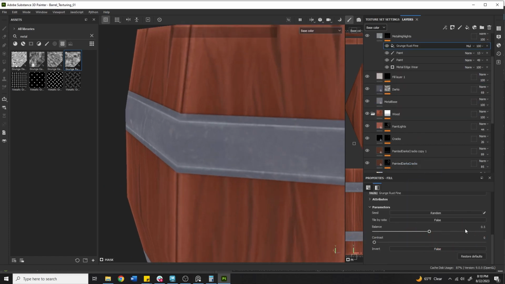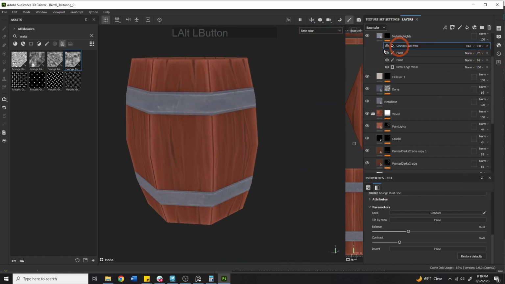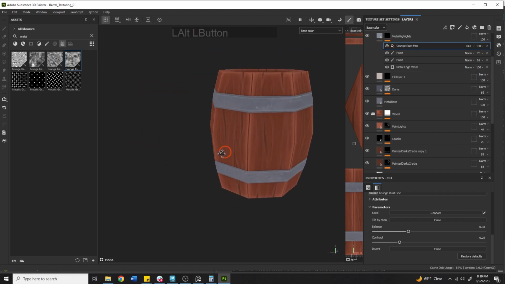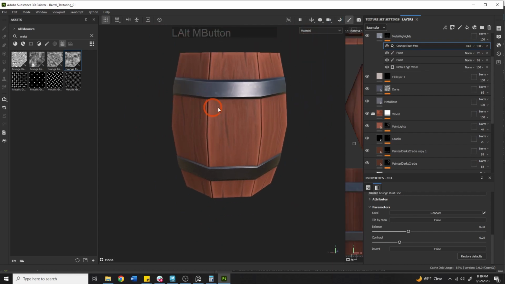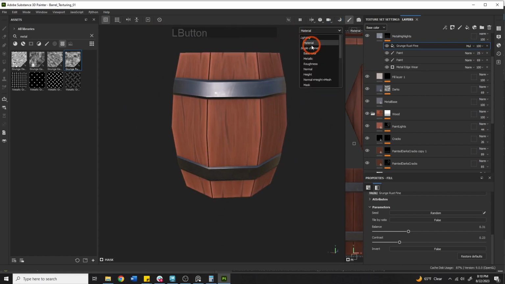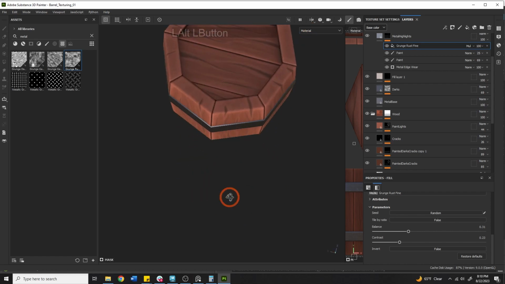So if I come in here with balance, we can play around with that in contrast. And you can see how that allows me to break up all this detail. And I can even consider bringing these up now if I want to at this stage to play around with them. All right. So you'll see how that dials that in, has a little bit more realistic feel, which is kind of nice. I feel like the metal might be mismatching the wood a little bit. The wood doesn't quite feel real enough. The metal feels too real.